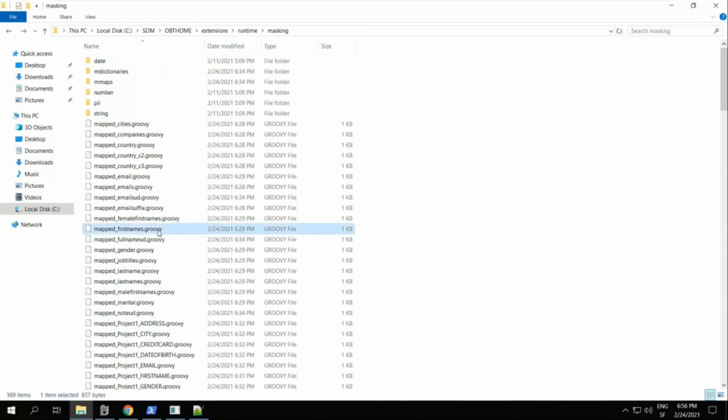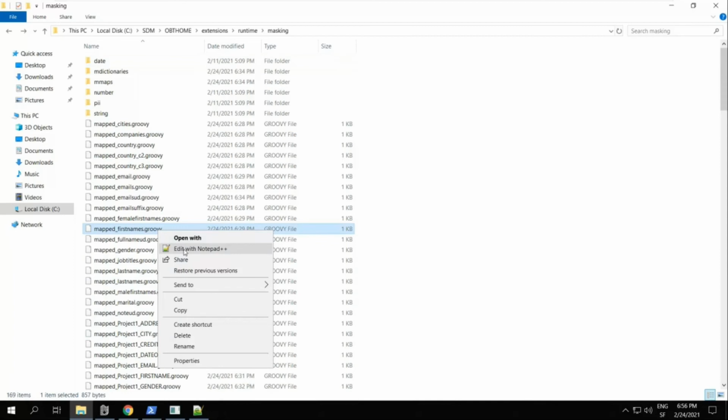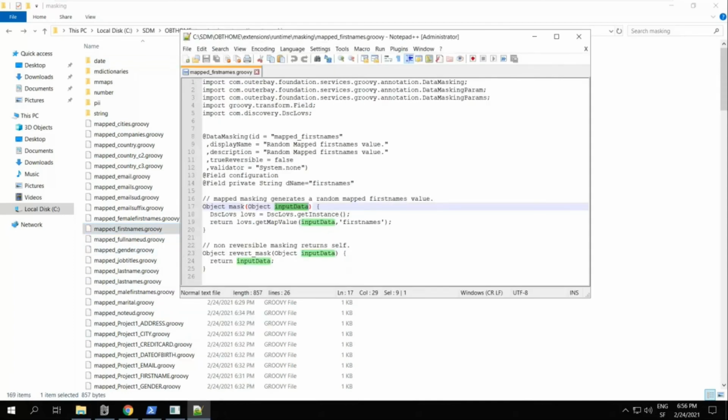So for example, if I open this first name Groovy, that's the name of the functions. This is actually JavaScript that can be openly modified and customized if I want.